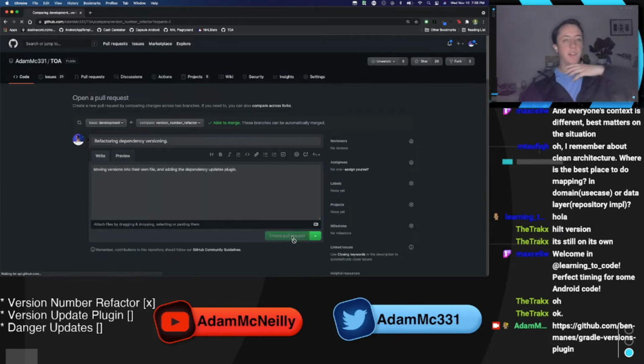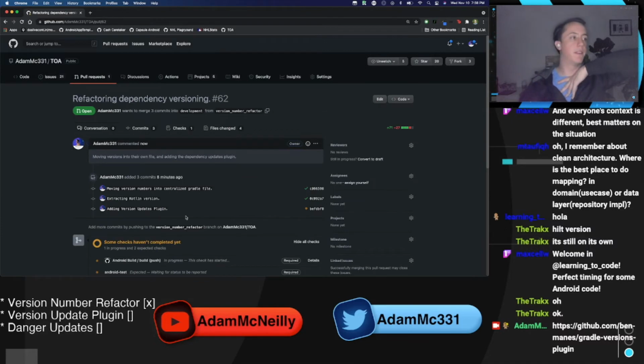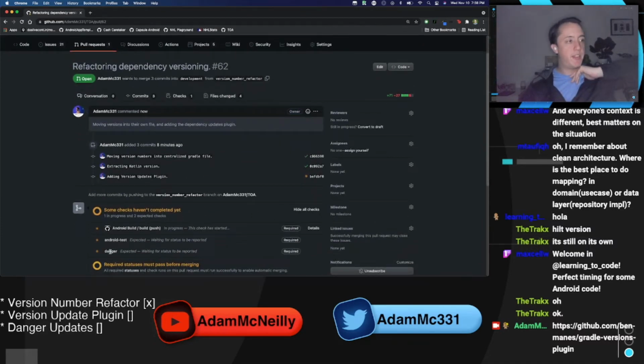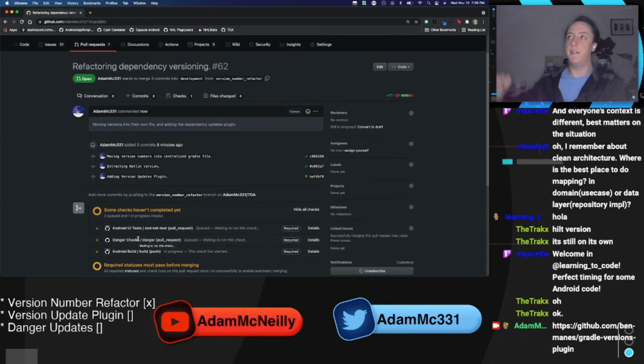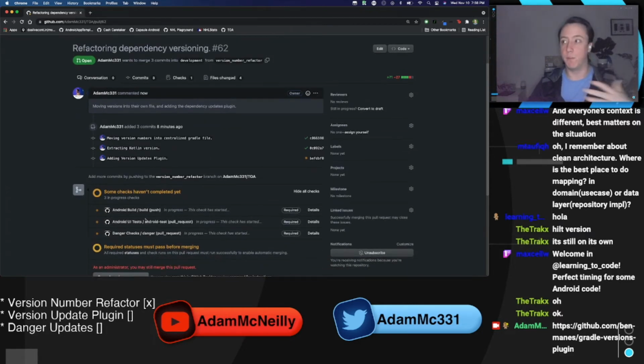So I'm going to make this pull request, and a couple things are going to happen, because we'll see this process here called Danger runs, and that runs some automated checks against our pull request. Not like testing or compilation, but it runs checks against our pull request. It checks, like, does this PR have labels? In my case, I make sure that I update my stream history file with every pull request. This one's going to fail because we haven't done that yet today. But then it's going to leave a comment on the pull request with this information.